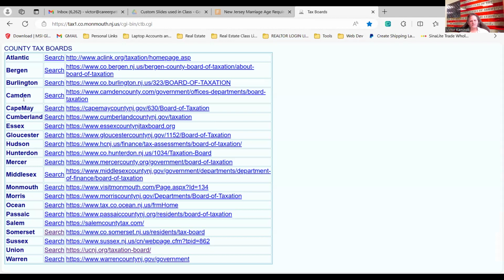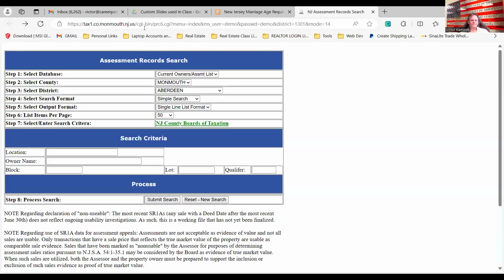But to give you access to all of these county tax boards, you can go to these websites. These are all the ones that they used to have interactive involved in that search. Wonder why they took it out. Oh no, that's going to be in a CGI bin, so I'm not going to be able to do that because I don't have the access to that. So, all right, whatever. I'll see if I can find another tax record search system. I already got a note about it.